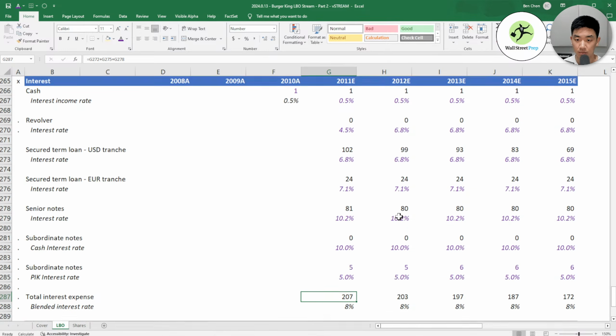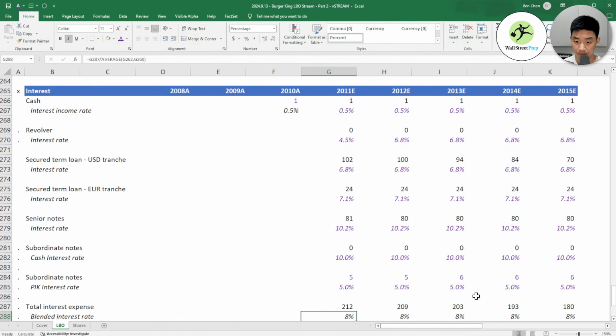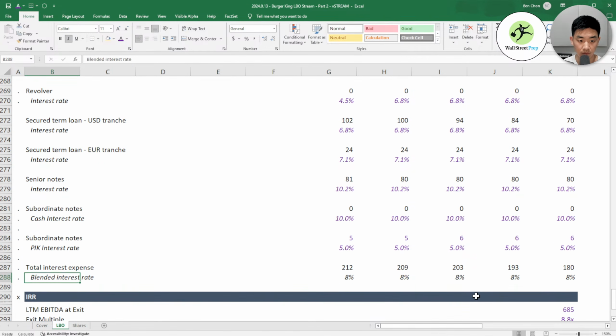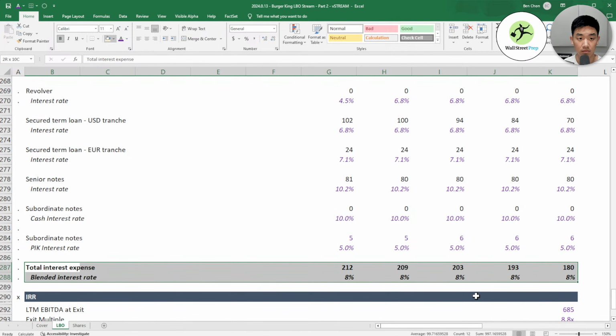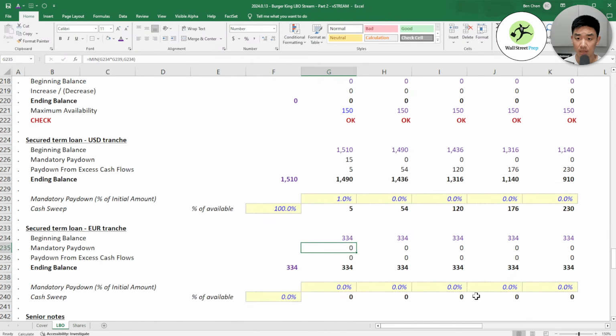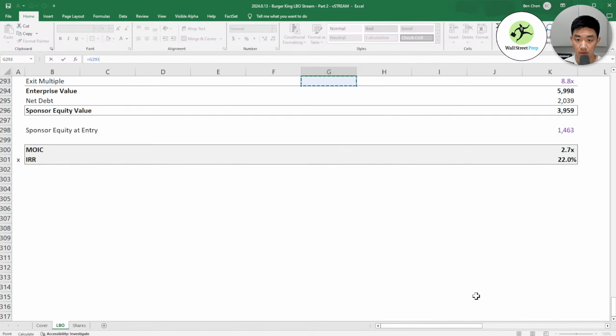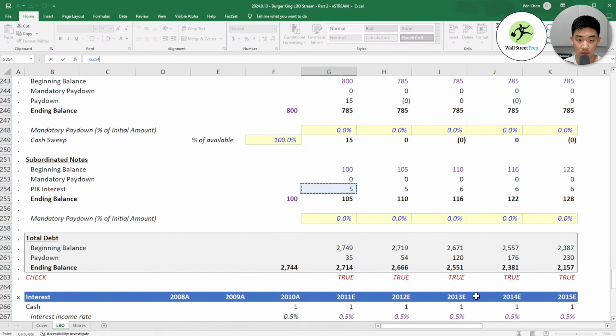You just need to make an adjustment here where we are adding a revolver plus our subordinated notes cash interest rate plus our PIK. Cool. So now we have our blended interest rate, and now we can go back up here and fill out basically all the stuff that we left and needed to fill in. So PIK interest rate, you can go down and refer to it here.